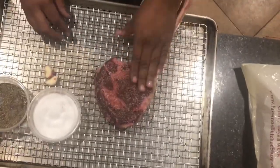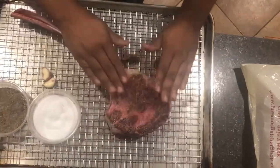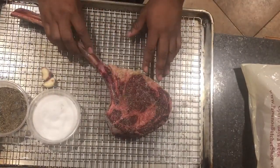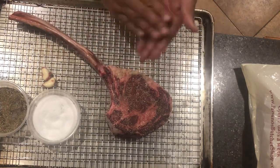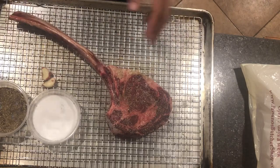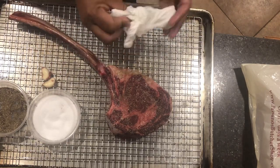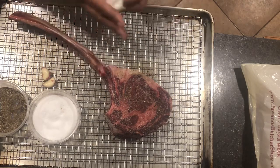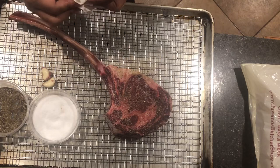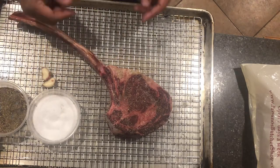I may not need to do anything else to this afterwards, but I said a simple preparation like this. I'm gonna just put a little olive oil on top of it before I put it in the oven. And I'm gonna get the oven to about 225, and I'm gonna go maybe 45 minutes. I'm gonna stick a probe thermometer in there and get it to like 122, 123 degrees before I take it out to do the sear. That's it.